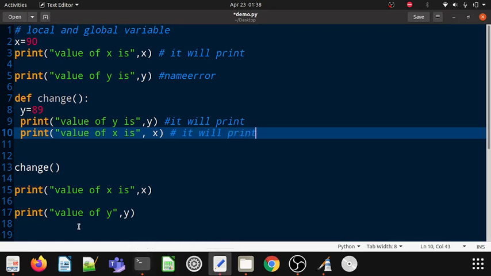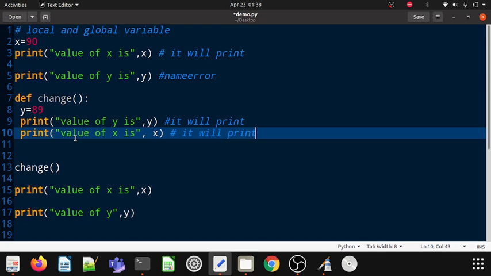Then, because that was the last statement of the function, what will happen now? Whenever you are executing the last statement of the function, this function is complete.